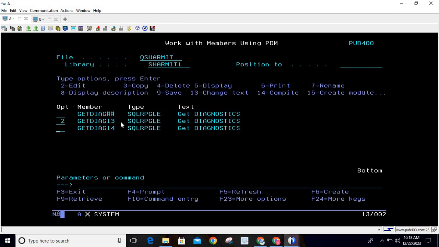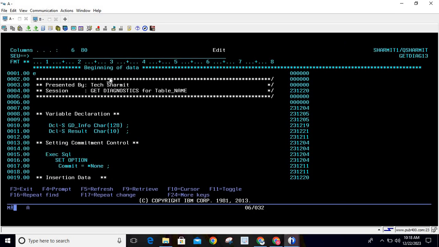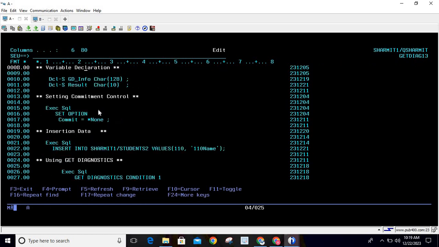Okay, so here we are using Get Diagnostics for table name, as I told you, and we are declaring some variables. My first variable name is gdinfo, which is of type character 128. Now there might be one question, why are we selecting the data type as 128 only?